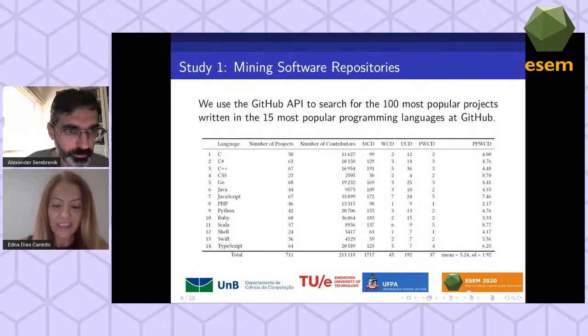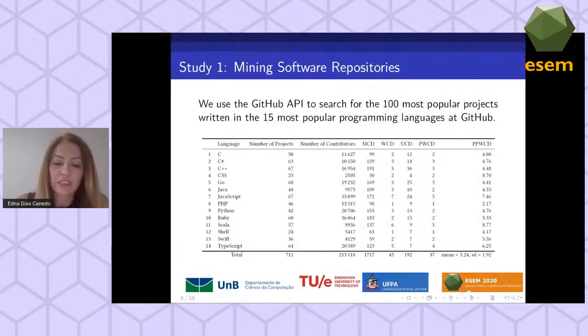And to determine the threshold, we compute the first quartiles of the distribution of source lines of code and number of committers and exclude projects that have fewer source lines of code or fewer committers than the thresholds. In this way, we preserve 711 projects written in 14 languages with at least 5,183 source lines of code and 33 committers. We identified core developers using the notion of truck factor, and we have identified the gender of all developers using two gender identification tools, gender computer and Nensor.